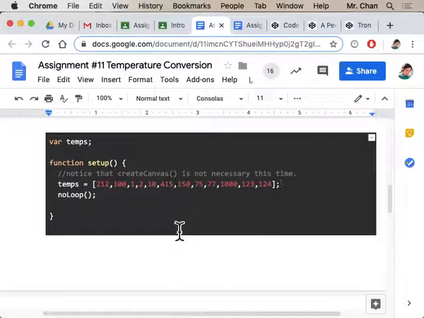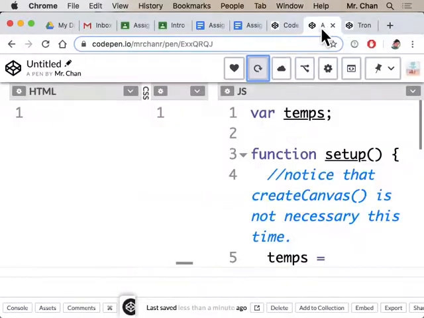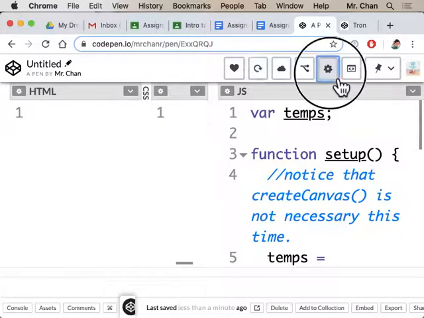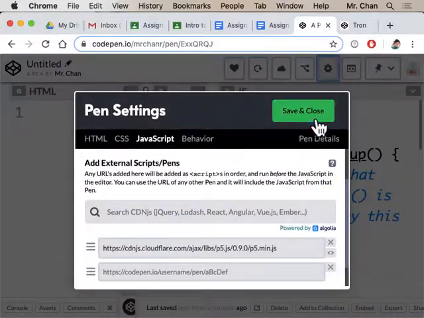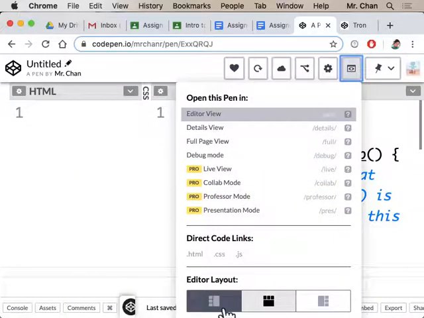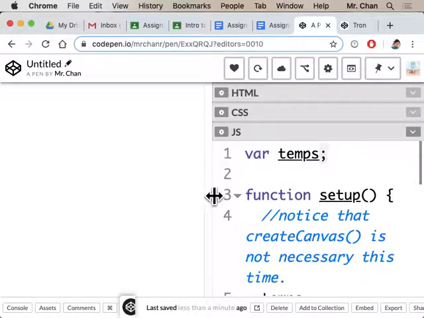So your starter code is really simple. You just have that array of those 12 numbers I gave you, and I'll demonstrate maybe the first couple things, because it does use a new function, console.log, like where do I see my output. So what I've done is I made a new pen, and I've opened it up to recognize P5. I'm going to change my editor view so I see my stuff on the left. And so there's all my code, nice and large.